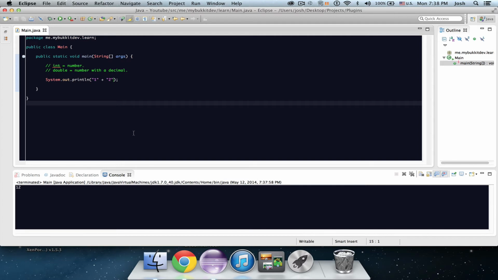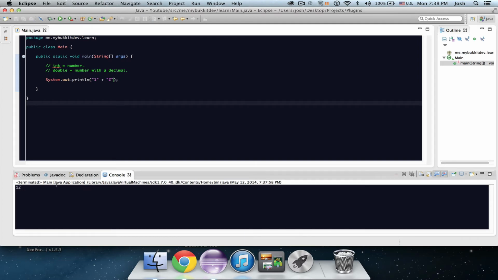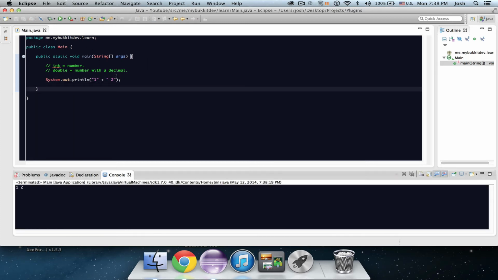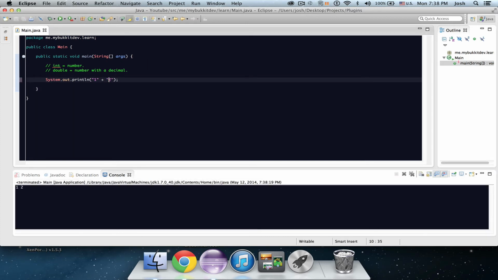But let's say you just wanted it to be 1, 2, not squished together. You can either do it this way. It's just like an extra character. So now we have a blank character in there, kinda. Space it. It says 1, 2. You can also, you would think, go like this. 1, 2, same. I'm gonna keep it simple and just tell you those are the ways you're gonna want to do it.